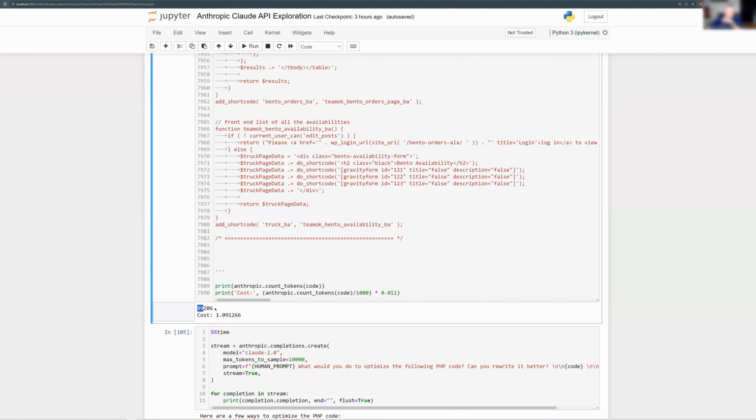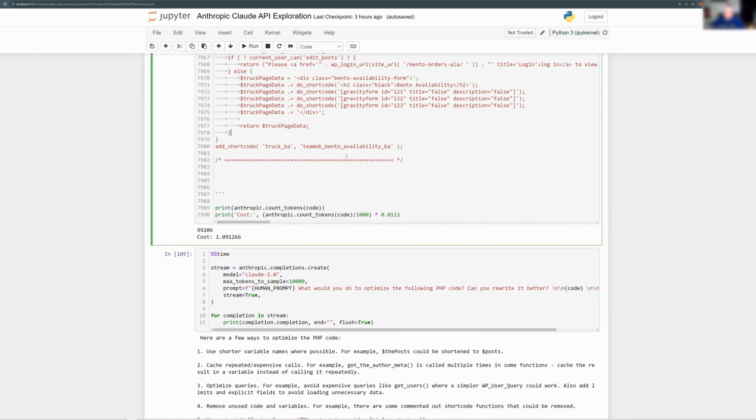So I'm right at about 99,000 tokens. And like you said, David, $1.09. So it's right there. That's one thing to keep in mind, especially when you deal with huge stuff like this, and you're trying to chat over this large chunk of code, at every call you're paying that $1. So this can add up really quick.